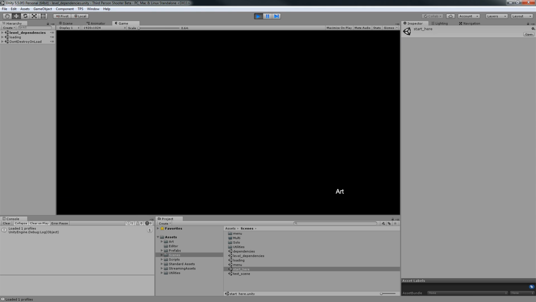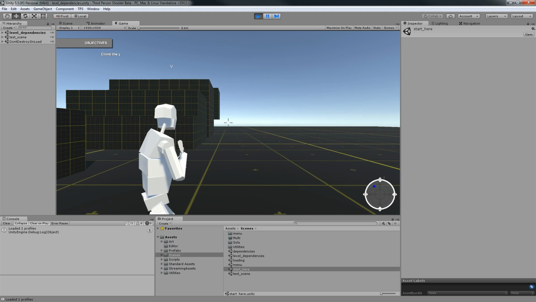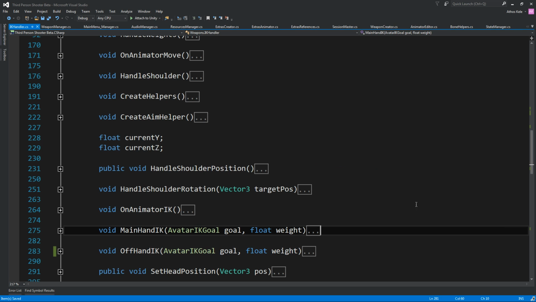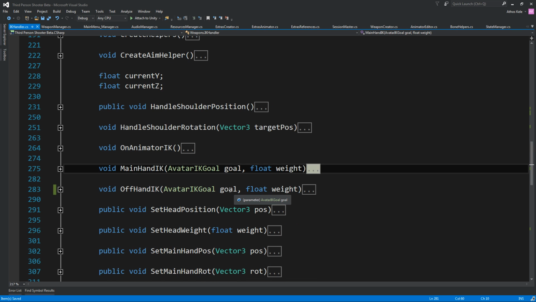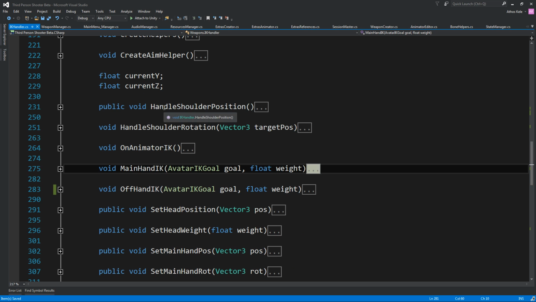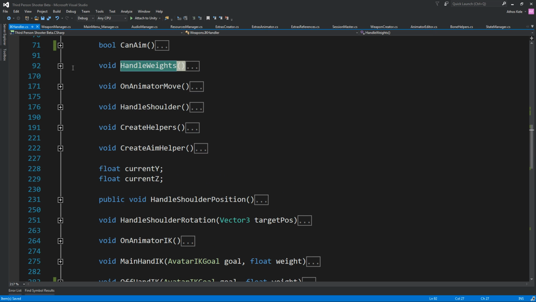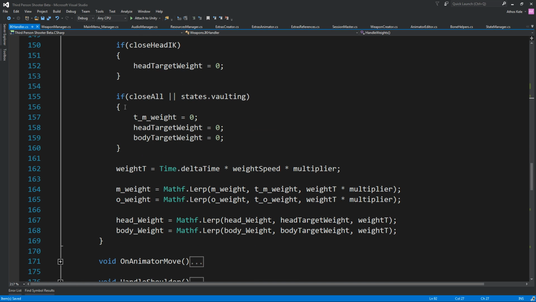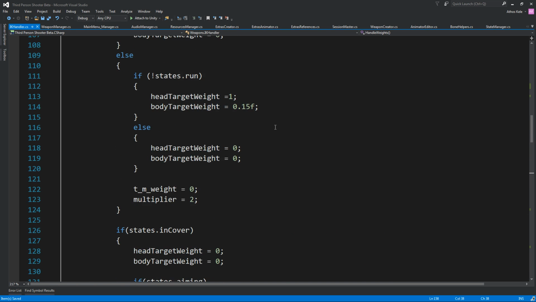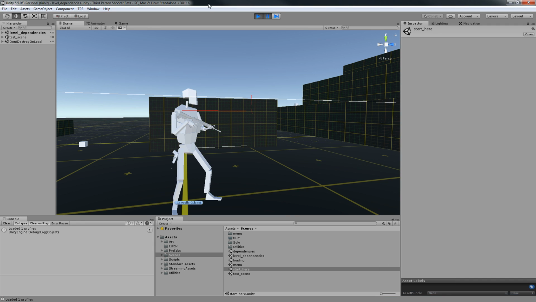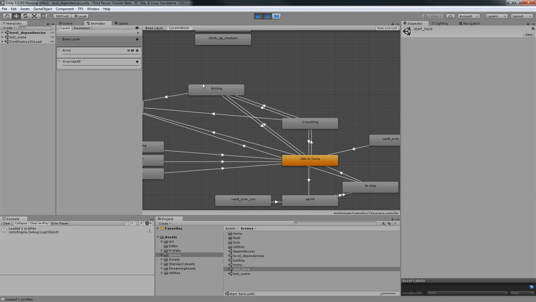Now, there is also, from the script, the handle weights function, where is it, handle weights. Okay, we have this, where we control the IK, and these two variables change from the animator, as I said.